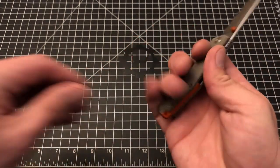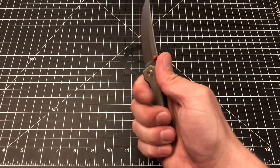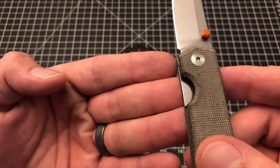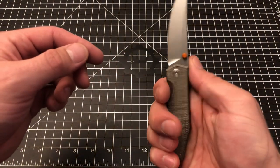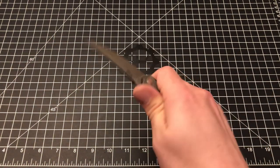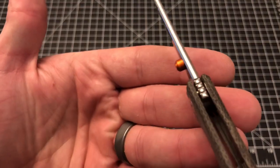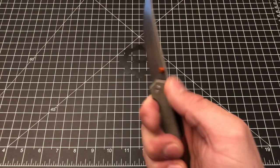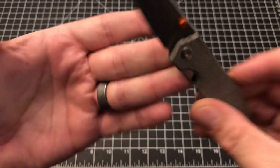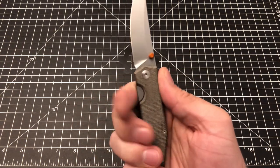You've got the green canvas micarta with orange accents, and I think that combination of the green and the orange looks fantastic. I'm not usually huge on orange but I think with this green micarta it looks great. Looking at the micarta, just first impressions, they've kind of knocked the edges off so it is slightly chamfered — I'm not feeling any sharp edges anywhere, everything's nicely finished. I can't really find anything negative to say about it in this first five to ten minute impression. Maybe — and time will tell — I would prefer for that liner lock to have been cut in a little bit more so you have more space for your forefinger to go into the choil. It's not uncomfortable by any means — it's kind of a three to three and a half finger grip. There is some jimping on the spine of the blade, but to me it's not super functional in that it sits below the surface of the handle scales, so I'm not getting a ton of purchase on that jimping.